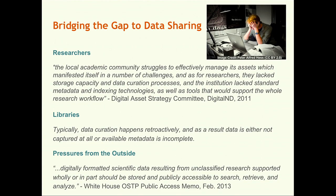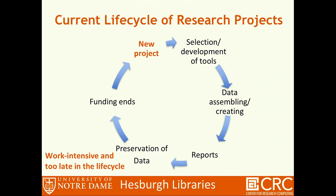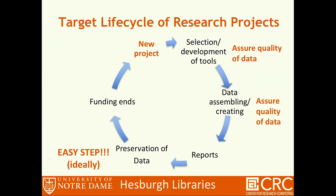Of course, there's increasing expectations from funders asking our researchers and scientists to share their research results. This is more a visualization of the current philosophy. We engage at the end of the lifecycle and try to do very heavy-leaning work, getting the data in shape so we can preserve and share it. What we're really trying to do is ingest ourselves upstream in the lifecycle to make sure the quality of the data is assured, so that once we're moving downstream, we'll be able to easily preserve and share the data.